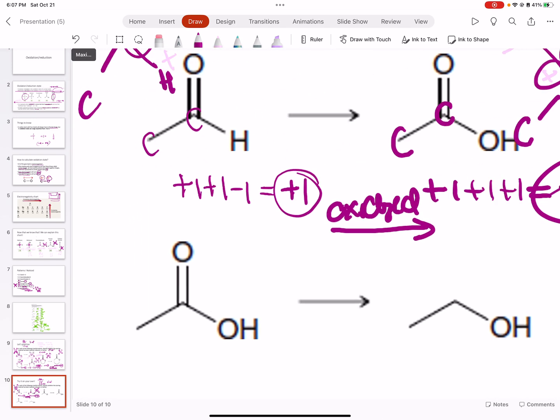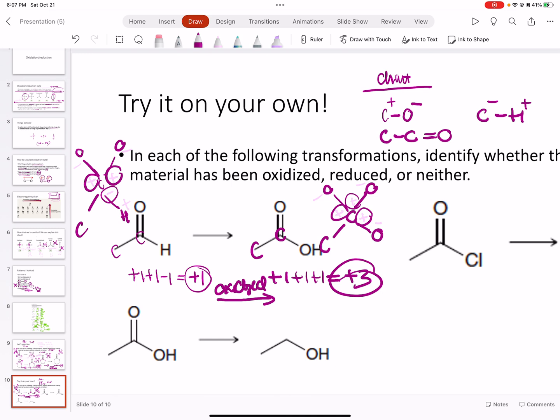Okay, so then we can look at this one in here. So then we have our central carbon. We have carbon, oxygen, oxygen, oxygen, carbon. So then we know carbon, oxygen, carbon's gonna carry that positive, oxygen's gonna carry that negative, positive, negative, positive, negative. If we look into it, the surrounding carbons, we have +1, +1, +1. It's gonna equal +3. And just as a reminder, we don't care about carbon-carbon bonds.